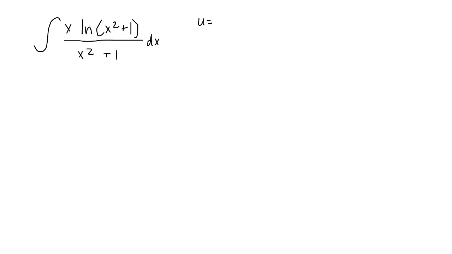Okay, so I'm seeing a lot of x squared plus 1 and a lot of natural log of x squared plus 1. So one of those is correct. I would say you want to pick the one that has the derivative that's present in the integral. So if you pick the natural log of x squared plus 1, the derivative, du, is going to be 2x over x squared plus 1, which is something that's pretty present in your integral. You have an x over x squared plus 1, which is good.